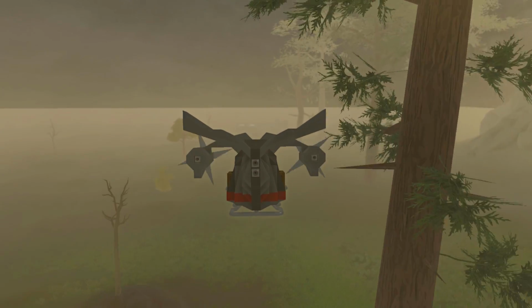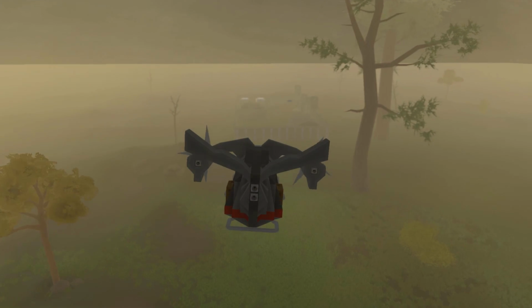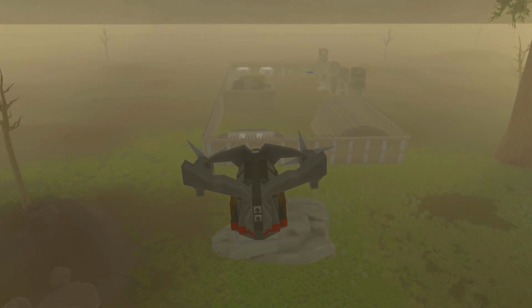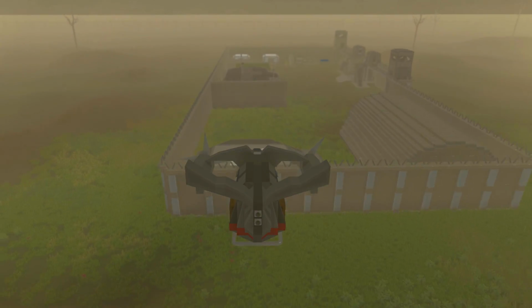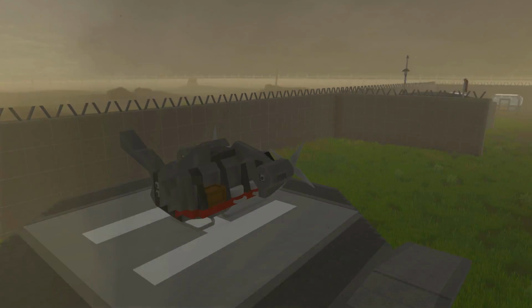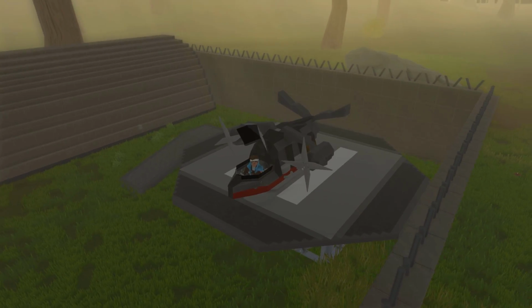So this landing is a little difficult because the walls are so close to the landing pad. But since this thing is pretty easy to just stay hovering, it's pretty easy to get right over the wall like this. And then we just land. Pretty easy. That was a rough landing though. But there we go, guys. If you guys have a name for this plane, please let me know. I'm still working on it.